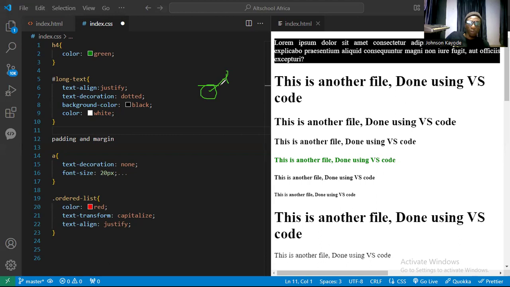Let's say this is the box. When you give padding to a particular property in CSS, it gives a space inside.